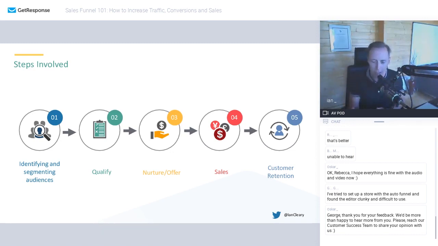Then you make an offer, and then you bring them maybe to a sales page. And if somebody buys, then you want to think about customer retention. There's no point in signing up everybody for sales, and within a couple of days they decide that's enough, I'm going to look for my money back. You might have a 30-day money back guarantee, and they look for their money back. So it's really important to think about the funnel from the very start when you're identifying the audiences, all the way through to after somebody buys, to make sure you continue that communication after somebody buys.